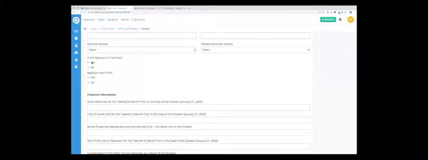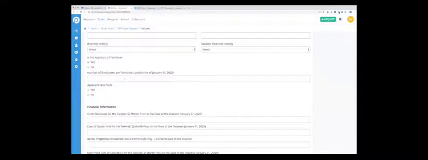One of the other aspects of our solution is that it's configured to kind of know, based off of certain questions, how other questions should be filled out. So for example, is the applicant a franchise? As part of the guidance, if it's a franchise operation, instead of total number of employees being less than 500, it's actually less than 500 per location. Alternatively, if they say no, you'll notice it's just number of employees.